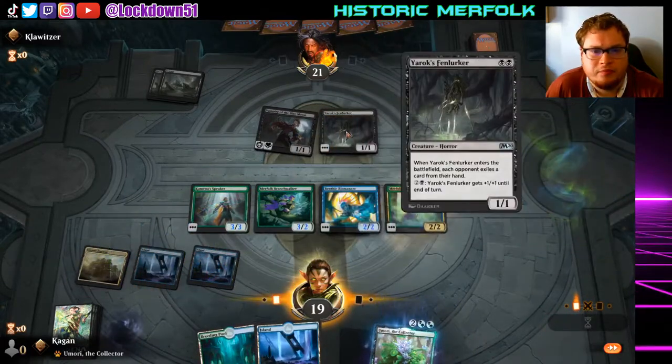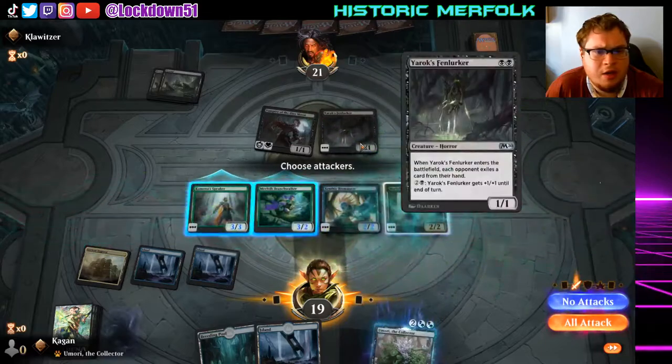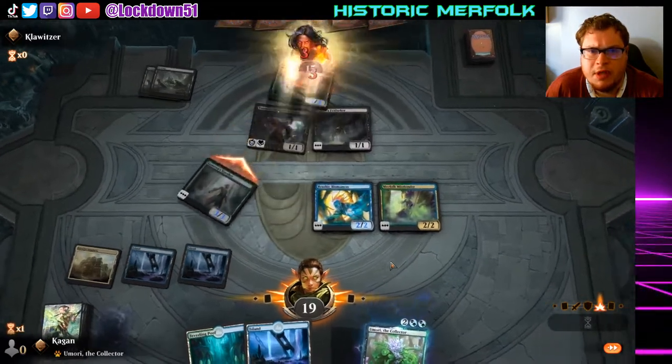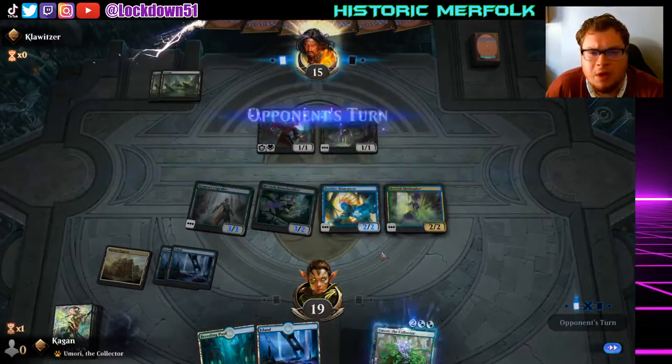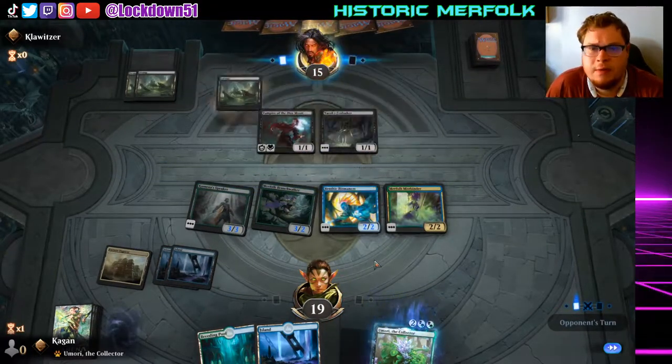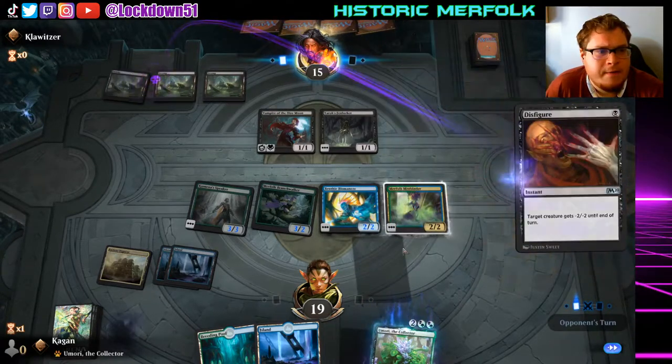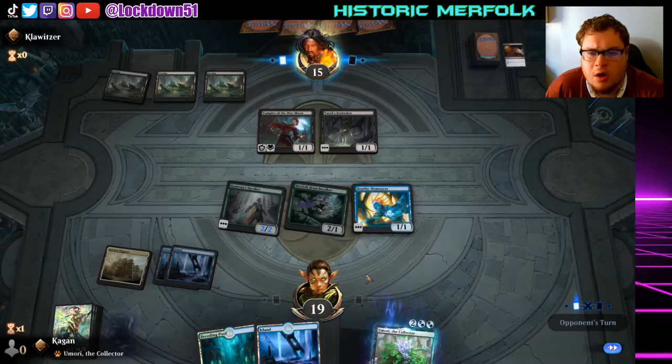Mistbinder. Do you have Deathtouch? No, but you can pump. All right, let's start racing. They're taking six. I don't know why they attacked in with the vampire. That was kind of foolish, in my opinion. They want to hold him up as a defense. They know Merfolk can get big. Sure. Destroy our Mistbinder.